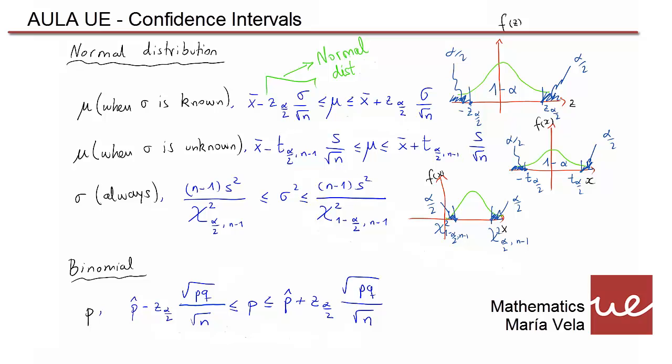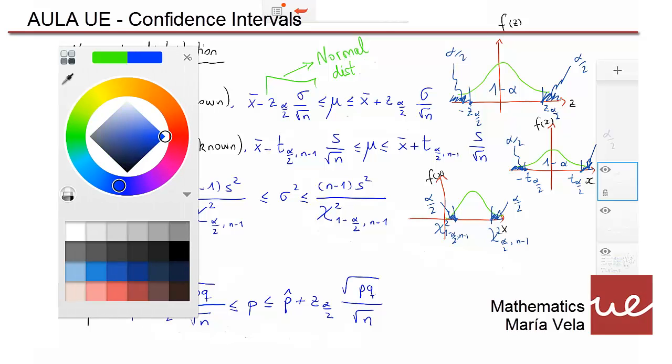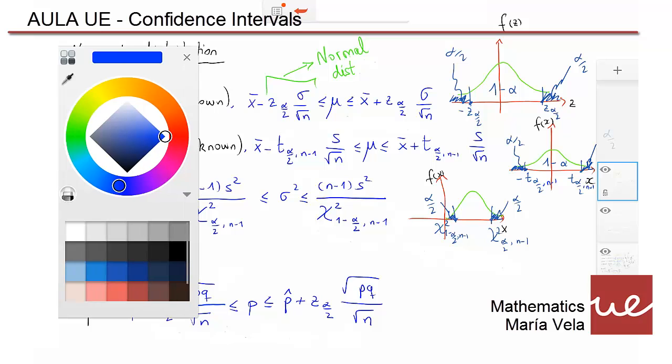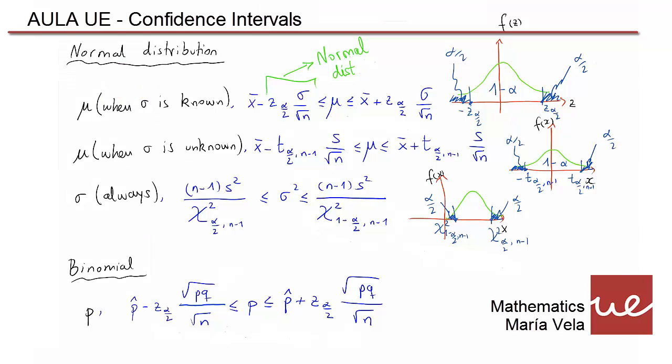In this case, instead of using the normal distribution table, we employ the T distribution table, the T student distribution table. And let me just notice that we use t of alpha halves with n-1 degrees of freedom. So in both cases, we need also to include this t alpha halves n-1. Let me just remark that these are the values that we need to look for in the t-distribution table, and hence that's the distribution that we have to employ in order to calculate the confidence interval.